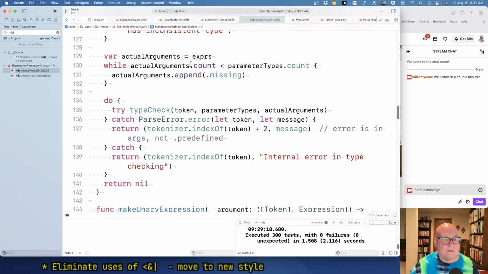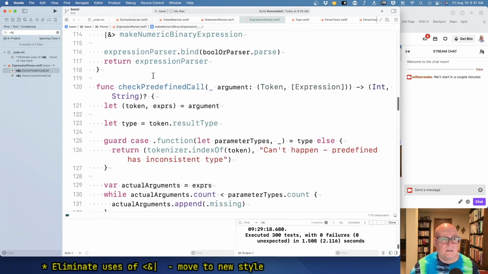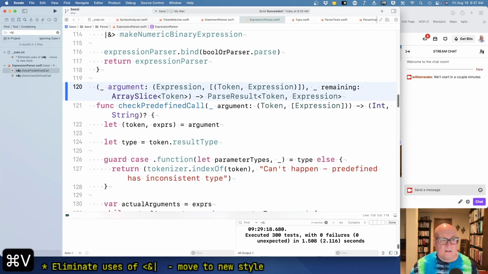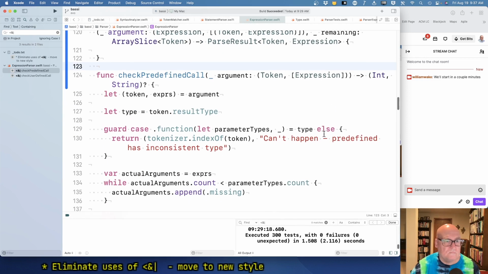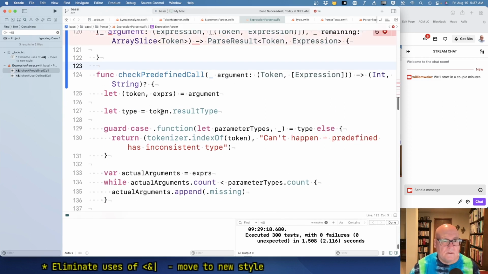Okay, so let's try and do this. Gosh, this looks like a lot of junk, doesn't it? Token result type. Okay, so the token is a function.